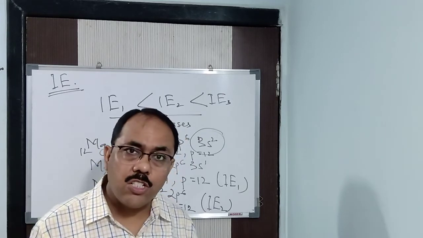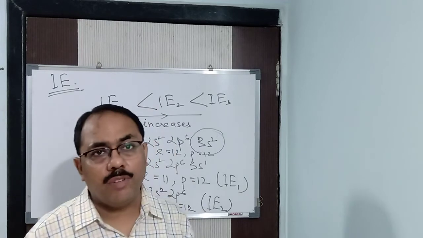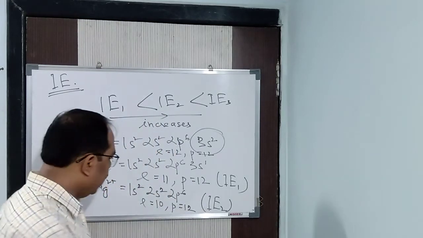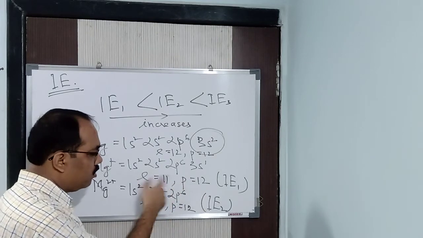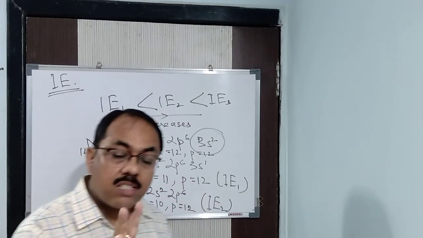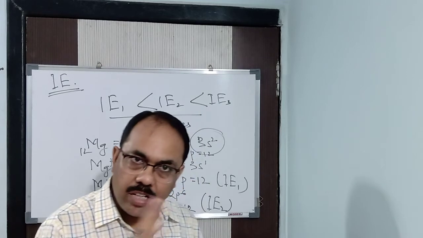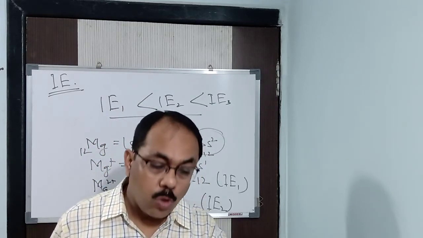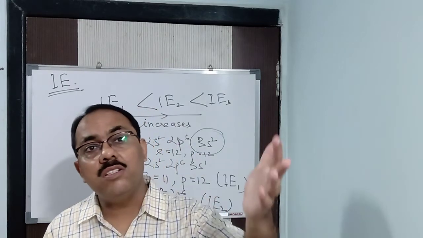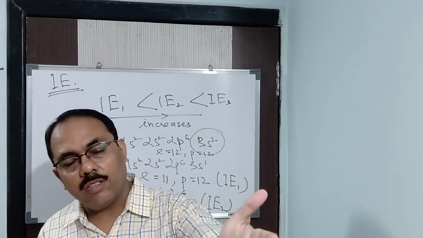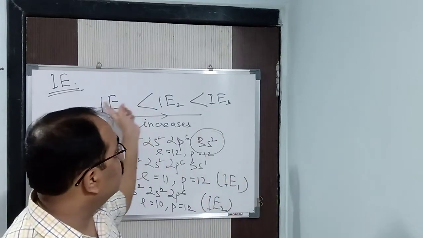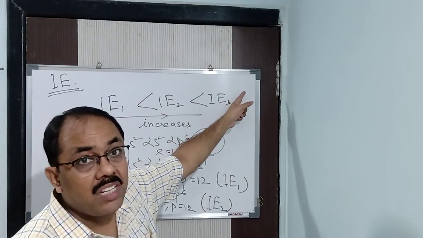You have to give energy to it, a maximum amount of energy, because you have to overcome the force of repulsion. The electrons repel one another because the outermost shell is fully filled, due to which atomic size slightly increases, a little bit, as you have read in atomic size. To overcome that force, a huge amount of energy is required. Then only will you be able to remove the electron. For that reason, again I am saying, ionization energy increases across the period and the maximum is that of the inert gas.